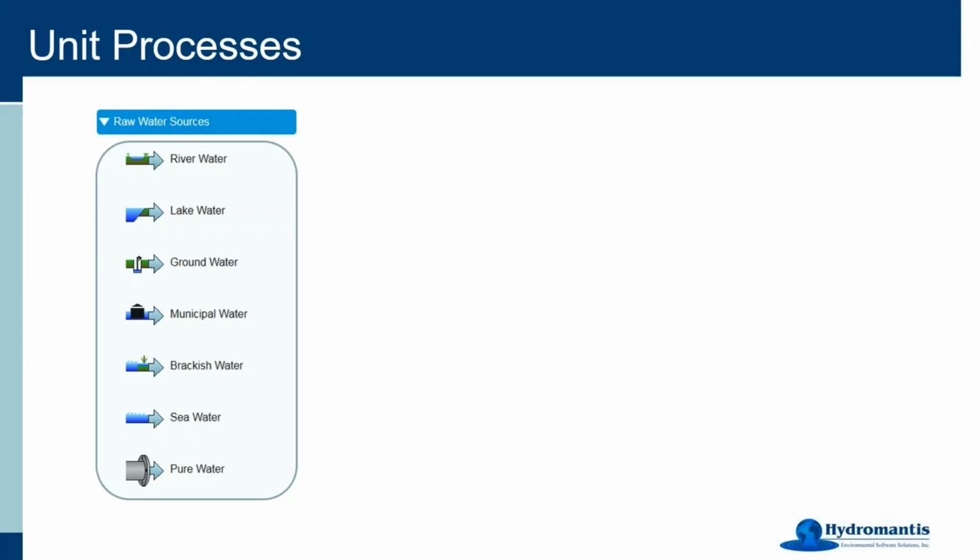Here we have broken it down into different tabs. What you have is a raw water source, and these raw water sources could be different in nature. We have broken them down into river water, lake water, groundwater, brackish water, and seawater. The difference is not really with respect to what the components are. They all have the same components, but the components are in different concentrations. For example, if you have brackish water versus seawater, the TDS concentration by default setting is going to be much different. But of course, you can change all these values depending on the specific water that you're dealing with in your system.